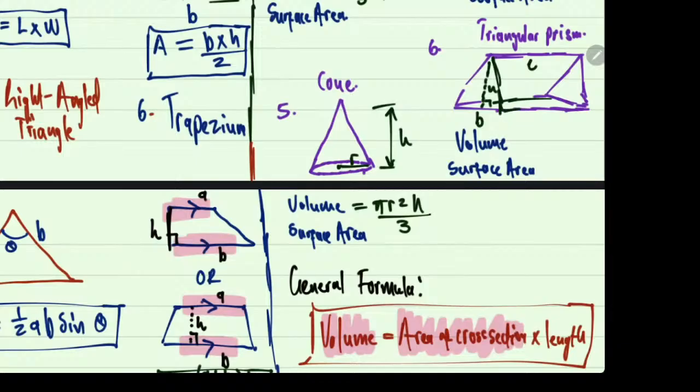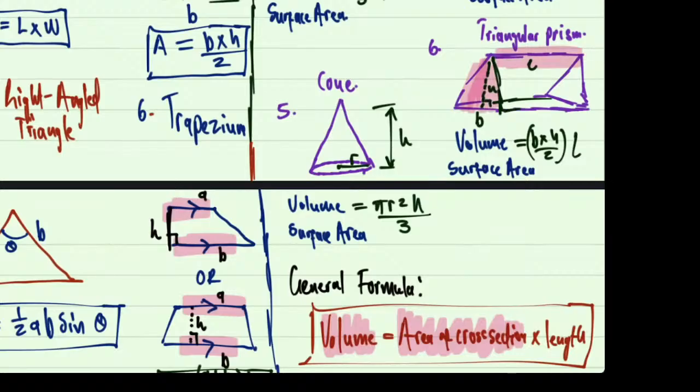Let's say you know the height. So you say volume will be base times height over 2, which means the area of this triangle here, which is at the side here. Then you multiply by the length of the triangles you have. So you then multiply by length. Don't forget for volume: first you get area, then you multiply by the length.